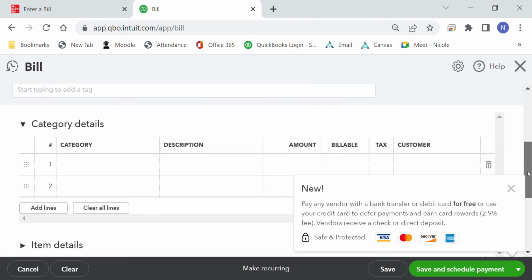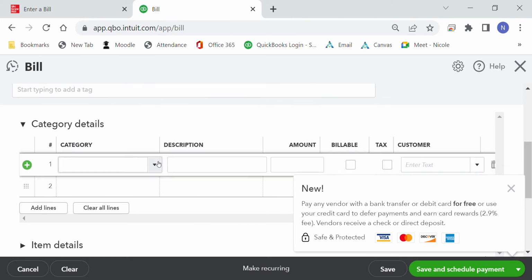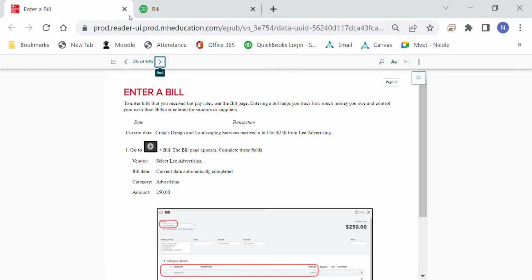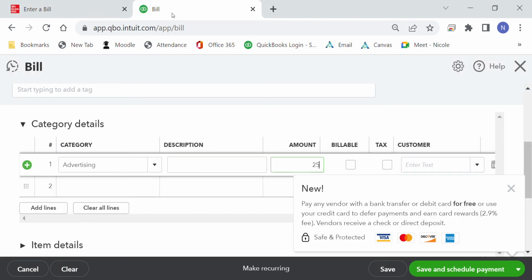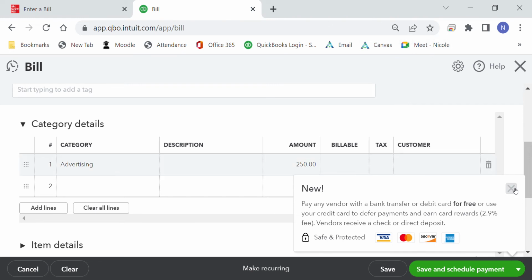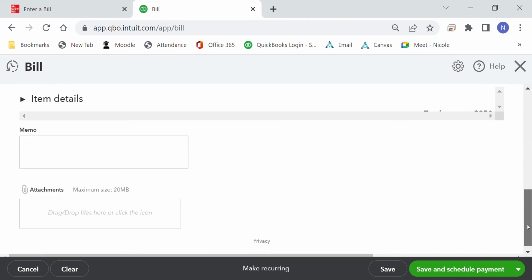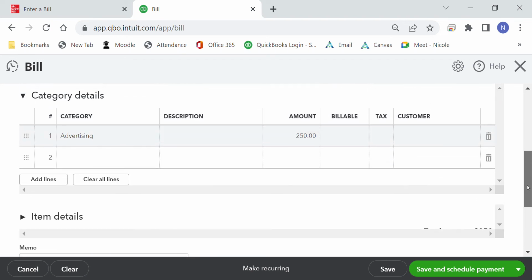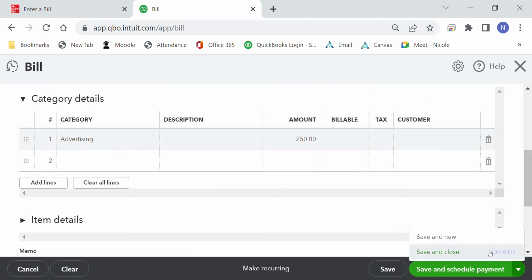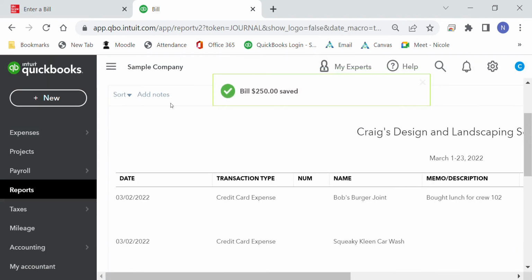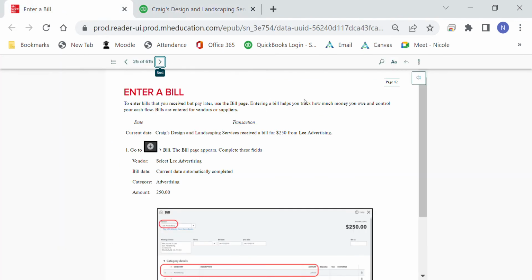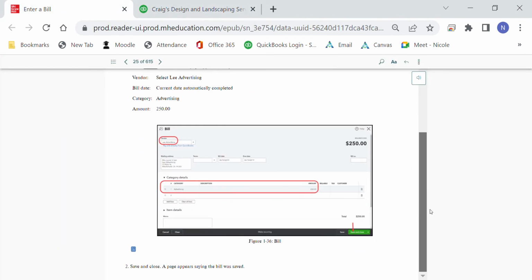And under category, you're going to select advertising expense. And it was for, let me double check, $250. And this is going to be save and close. So we entered that $250 bill.